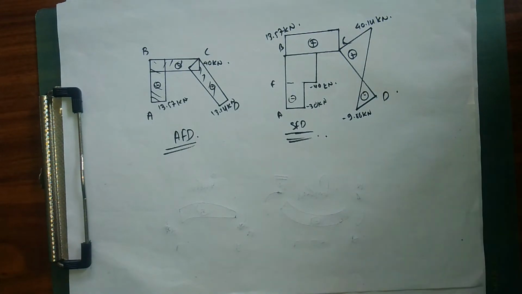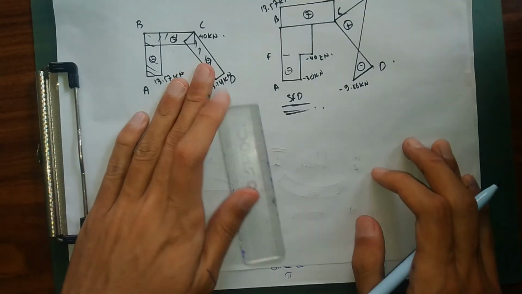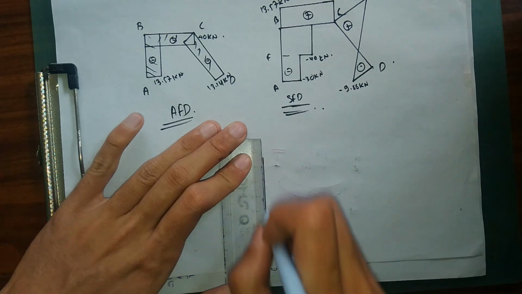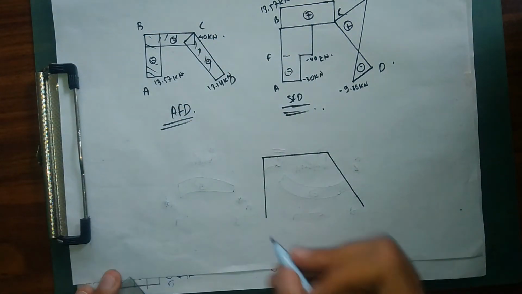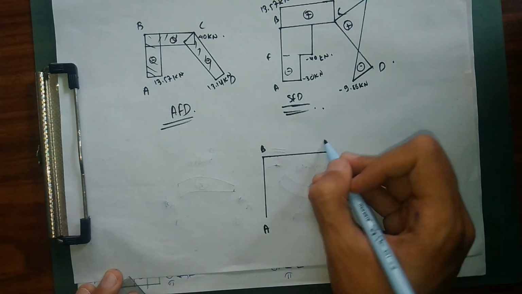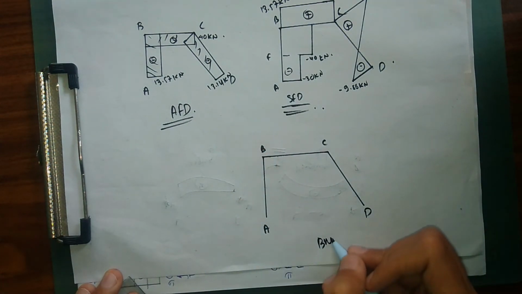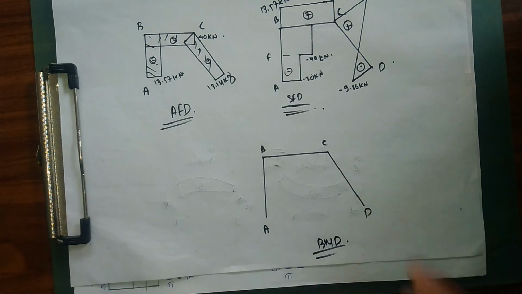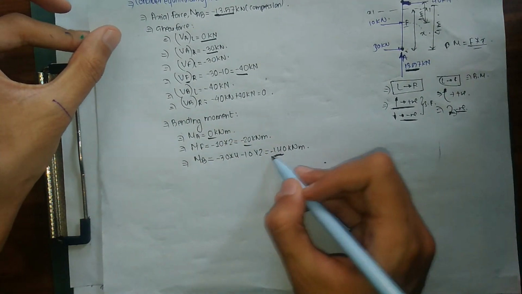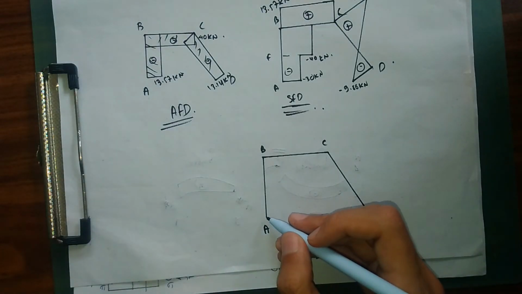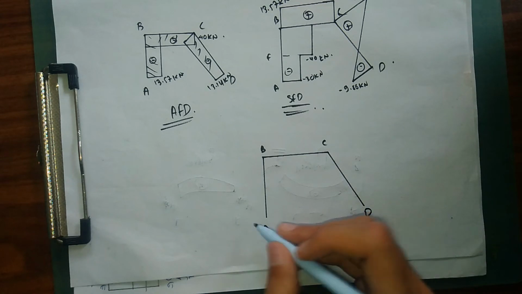Now finally, what I need to do is draw my bending moment diagram. AB, BC, CD. This is my bending moment diagram. You need to draw this at the end when you get all your data. So for my member AB, I found my bending moment of 0, minus 20, minus 140. So I'm going to draw my bending moment of negative upward.